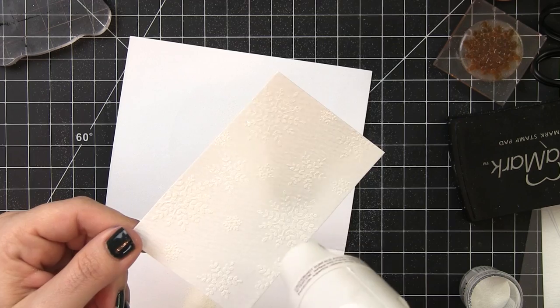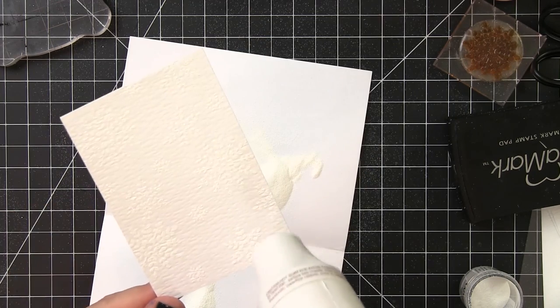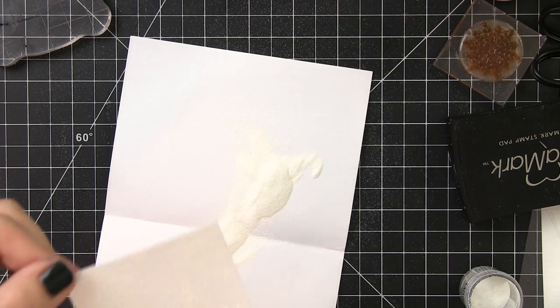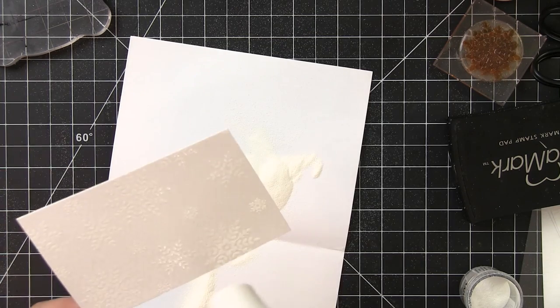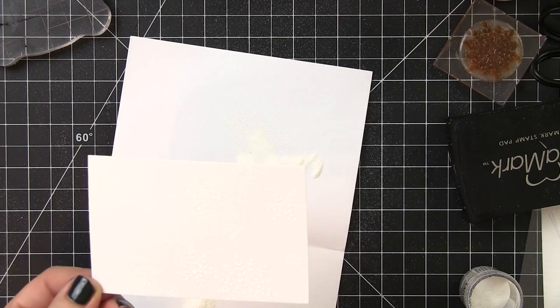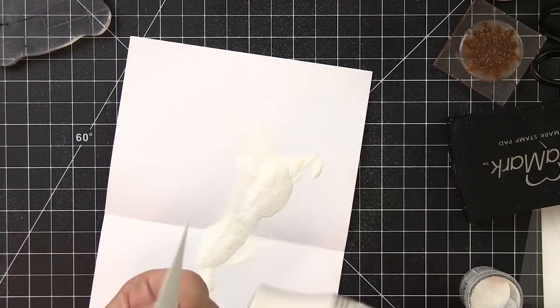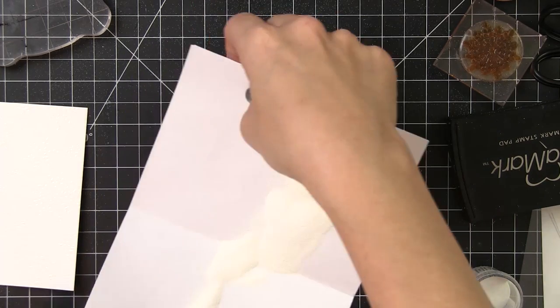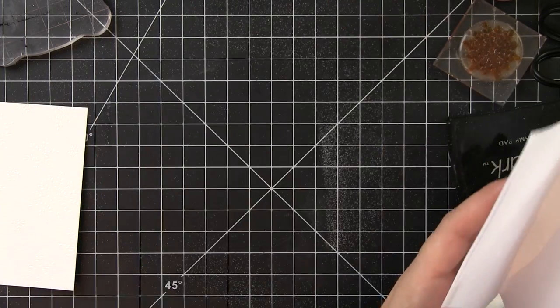This is one time where it really doesn't matter if your pattern is perfectly spaced out or balanced, because we're going to be putting a lot of fun stuff inside this shaker tag and the pattern is just there as support in the background. It's not going to stand out if it's not perfectly spaced. You'll just repeat the same thing for each of your panels. There's a lot to fit into this video, so I've kind of sped through this part — I think we're all pretty familiar with heat embossing.